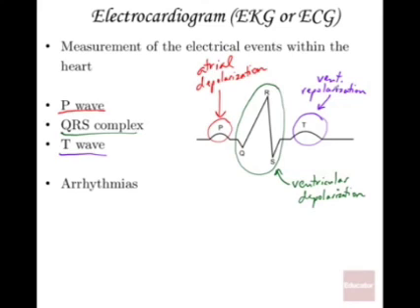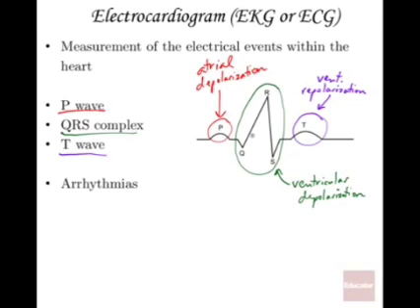If you're wondering, what happened to atrial repolarization? I don't see that here. It's covered by QRS. The repolarization of the atria actually happens during this span of time, but the electrical signals of the ventricles just outweigh it by far. So on an ECG, you're going to notice this overlapping.